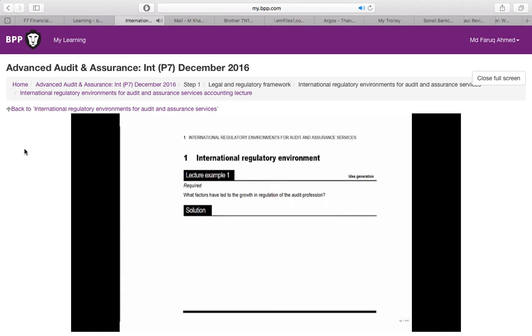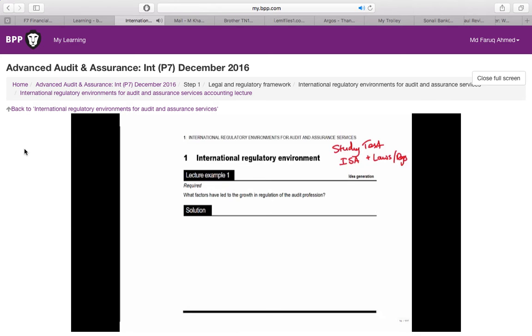So we start by looking at the international regulatory environment. You'll find that there's more information included within your study text, which will give you some more background on things such as ISAs, International Standards on Auditing, and perhaps some other laws and regulations that you're going to be able to consider as you go further through this. You're also going to need to know a little bit about the best practice elements, and to a certain extent some of that is pretty much evolving as we're going through.